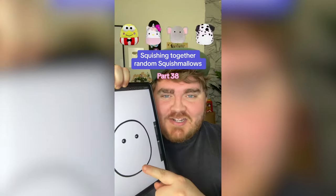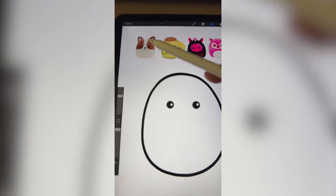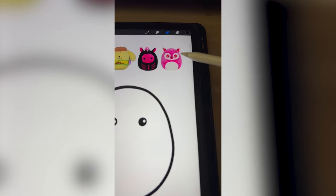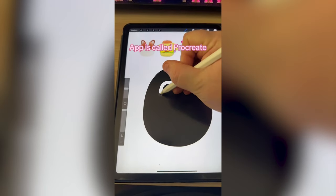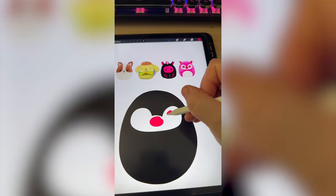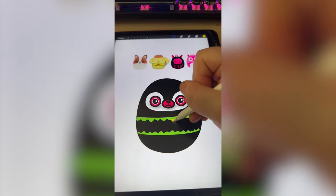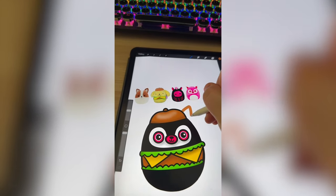Whichever squishmallow this filter lands on, we're gonna mash them together. I'm thinking we take the ears from the corgi, the hat and the hamburger part from Pom Pom Purin, definitely make the whole thing black like this unicorn and add on some little bones, and then take the mask eye area from the lemur. So first I'm gonna color it in, then draw on the little mask and add on the little snout and pink parts around the eyes — it's almost looking like a penguin right now. Now I'm gonna add on the part of the little cheeseburger and add on that cheese. Now I need to draw on his adorable little hat and then add the ears for the corgi.